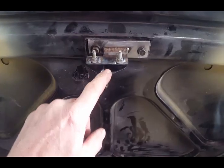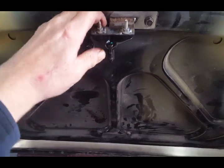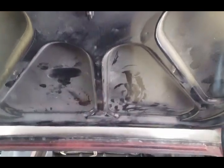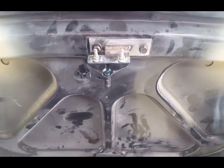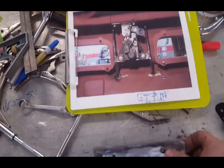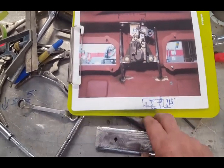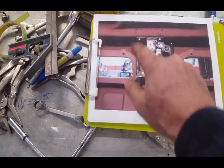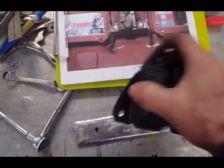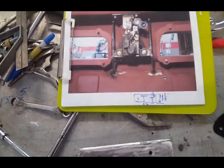Here's that bracket in place. This is the center post where the lock mechanism would catch right here. With this offset in the bracket, it lines this catch up with the center rib on the deck lid — pretty much the offset is to create centering of this pin. The next piece I'm going to build is a bar that goes right behind the bracket or catch mechanism from side to side, which I'll be welding these standoffs to. It's got a couple of welded number-10 nuts on the back side, and this will bolt to it. Then we'll put the whole thing up in the car and determine how long the standoffs have to be to make connection with the rear panel.